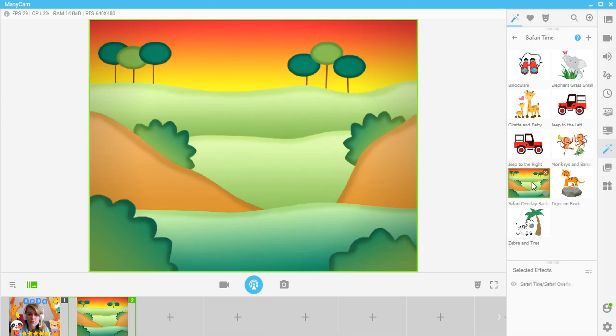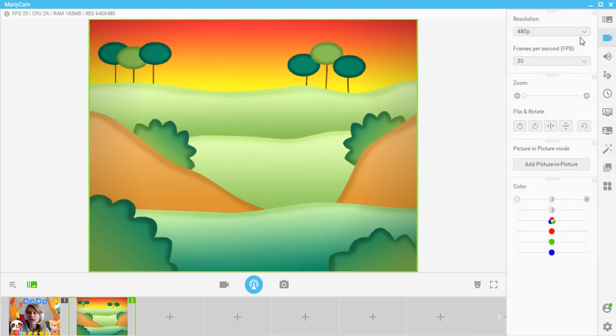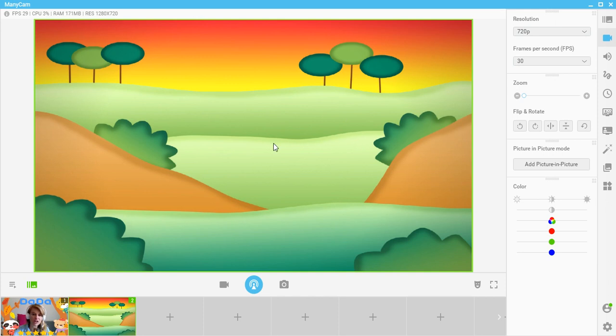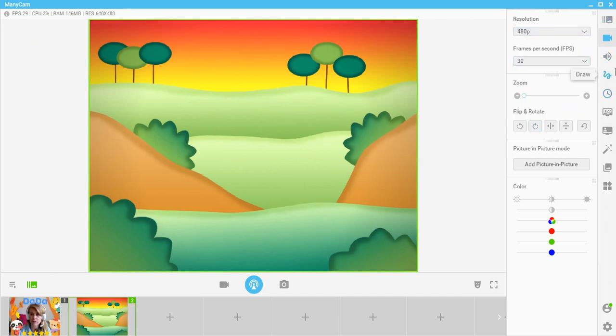Basically, you pull in the background, and this works best if you've got it in my classroom. 480p is the best resolution for me. That means you take up the entire Dada screen or Dada video that you can, because if you change up this resolution, it's going to stretch a few things, but it still works. I think it doesn't look crazy. But I'm going to go back to the 480p, and I'm just going to drop some objects in here.